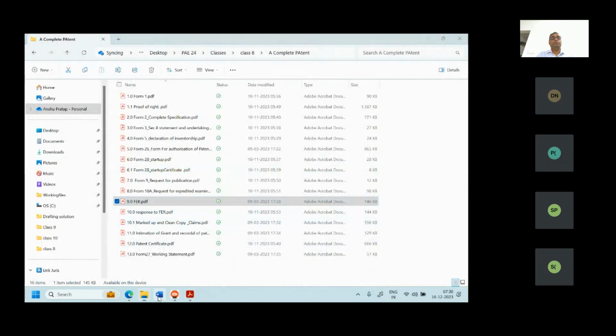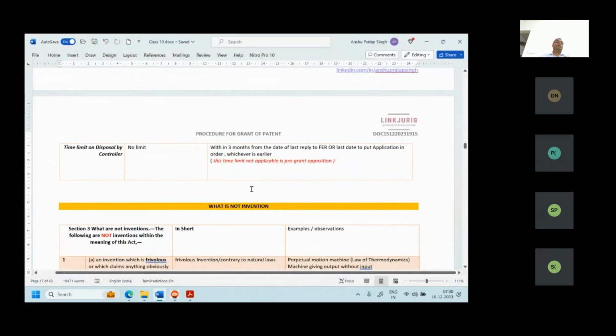Now we will go back. See, while discussing every class, I have not discussed yet what is not patentable subject matter. Since this will also be checked in examination, I decided to discuss it here. So there is section 3 and section 4. Section 3 talks about what is not an invention and section 4 talks about what is not patentable. Section 4 is very simple. Anything which relates to atomic energy is not patentable. That means even if it is an invention, it qualifies the definition of invention, I will not give you a patent.